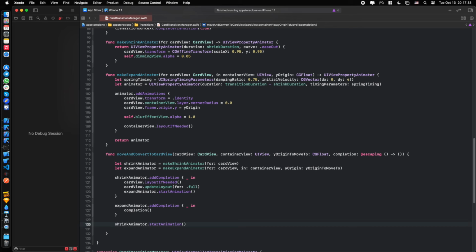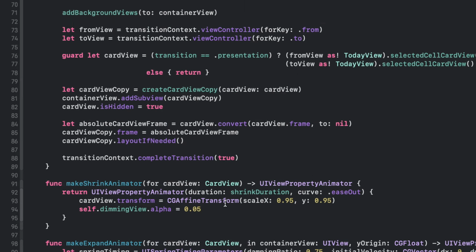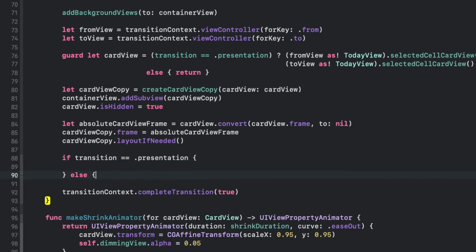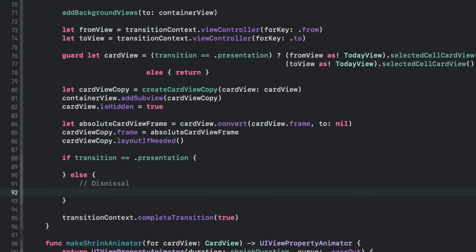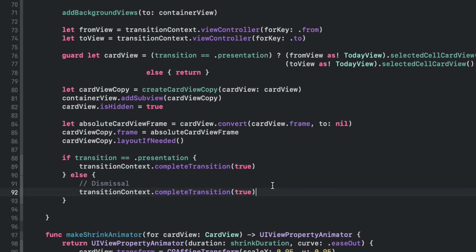Alright, all that's left to do is call the method whenever the view controller is presenting. So inside our animate transition using transition context method, we'll do a check to see if we're presenting or dismissing the view controller. Now in both these cases, we'll want to call the complete transition in order to notify the system that the animation is done.